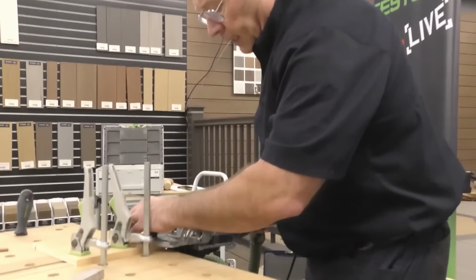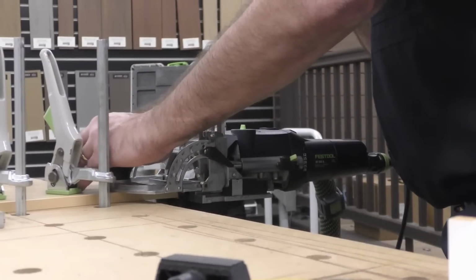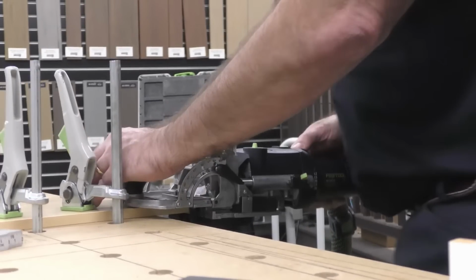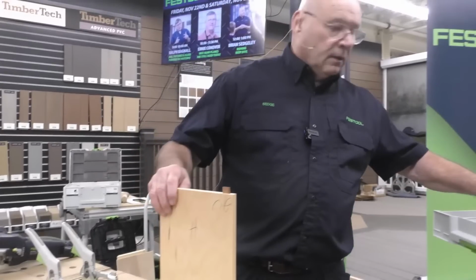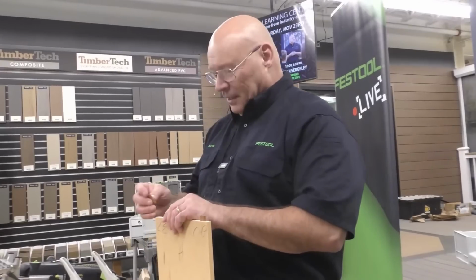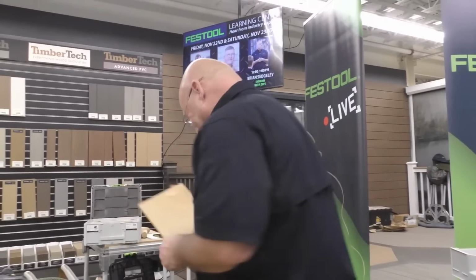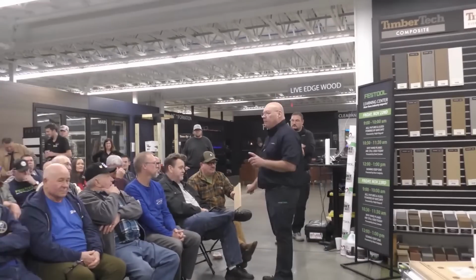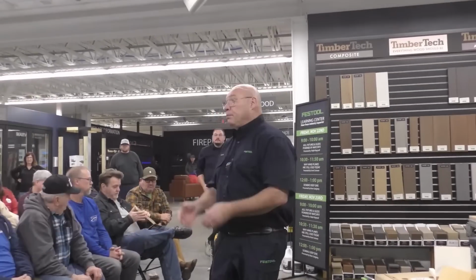So now I'm gonna take that 20, let the machine do its work, and plunge in the back of the machine. Every time I work with a domino and I do this, afterwards I go, phew, it worked again. And I'll start this over here. And you can see that's how I got the 20 and the 37 on the side of the box. And then the other 2 for the sides are just a vertical plunge. I'm gonna do a vertical plunge now to put one in the very middle.